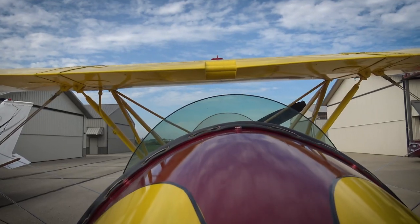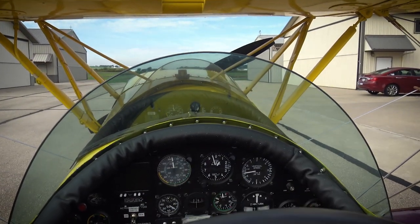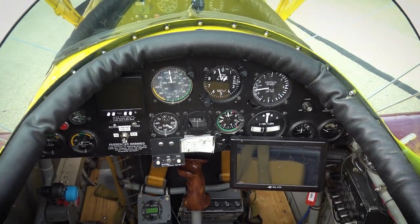So the story behind my relationship with this airplane is, when I was in Minnesota, I flew with a friend of mine who was a Northwest Airlines pilot. His name was Ron Powers. And Ron had an Acroduster. And he taught me how to fly tailwheel airplanes in that Acroduster. And I immediately fell in love with it. It's open cockpit. The wind in your face, the sound of the engine, the unlimited visibility that you get out of it, it's a very unique experience. Unlike flying in a Cessna or any enclosed airplane, you're open to the wind and exposed to the air. But it's a lot more fun for me to fly that kind of airplane. So that relationship with flying Ron's airplanes back in the 1980s set me on a course that said, someday I will own an Acroduster, and here I am.